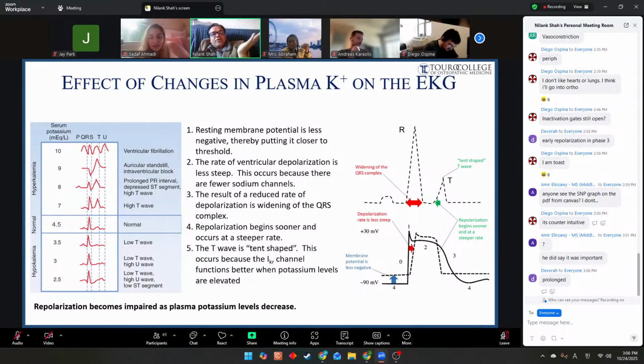Atria depolarize slowly now. P is atrial depolarization. QRS is ventricular depolarization. They both will depolarize slowly. Agree? Phase 0 will be less steep, we just talked about that. So what would happen to the PR interval? It is prolonged because of low excitability. Exactly. Good. And what would happen to the heart rate because of that? It will go down. Very good. Slower heart rate, because it takes more time to complete the cycle.